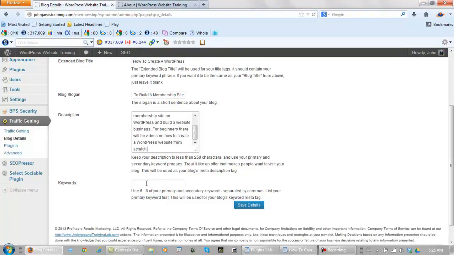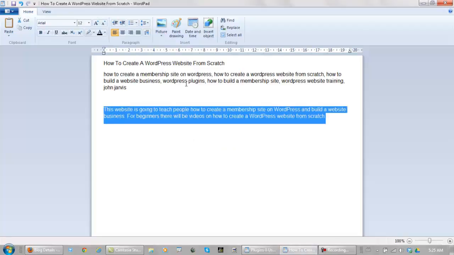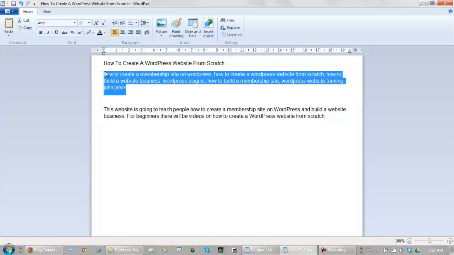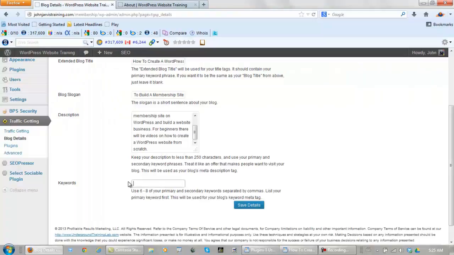And for my keywords, I've got 1, 2, 3, 4, 5, 6, plus my name. Don't have any more than 8, including your name. 5 or 6 is lots. Put your keywords in here and save your details.